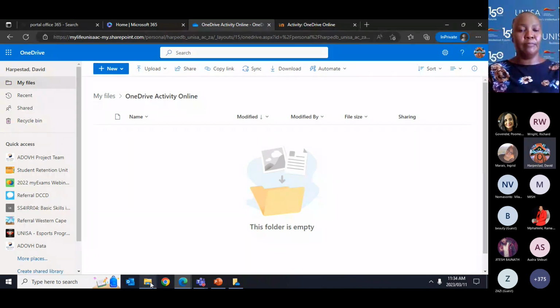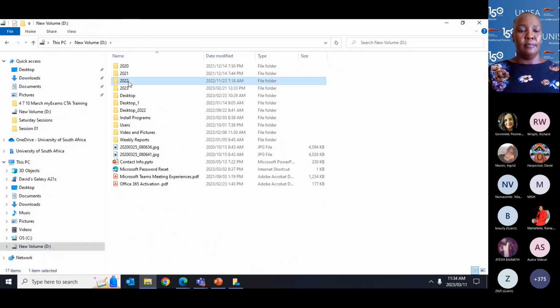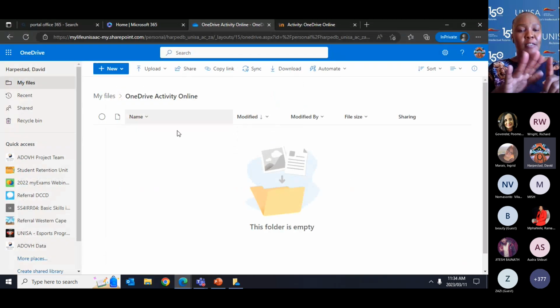Okay, just to show you, let me go to my desktop maybe. Very similar. With your File Explorer, it says you're on this computer. This is the drive that you're on, if you've got more than one drive. This is the folder, and this is what's inside the folder. So it's the same way of looking at it, just a different place that you're looking at the information, just for interest's sake. Okay. So there we go.